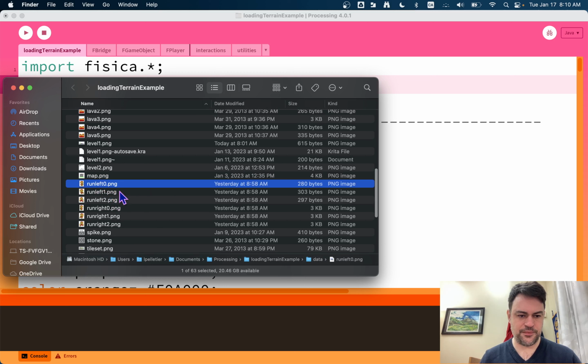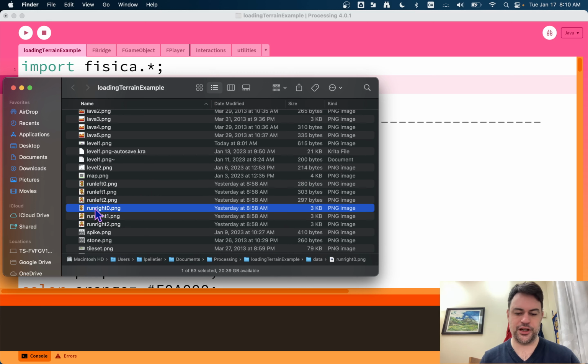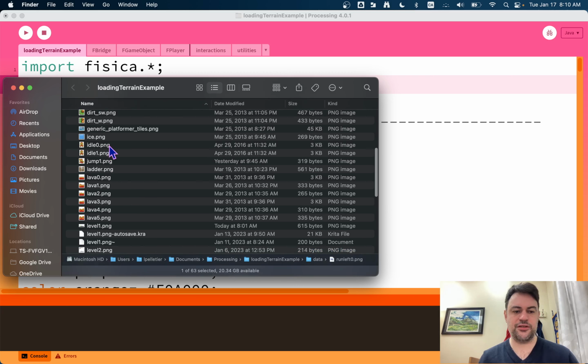There's the run, and actually, it turns out there's only going to be one set. This is from an older video where I didn't actually like having two different ones. So just one set of runs. There's two idles and a jump costume, and they're all facing in one direction. So we'll have to solve that later on. But before we get there, we're going to go and load all those things into arrays.